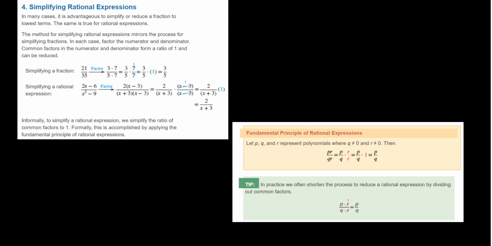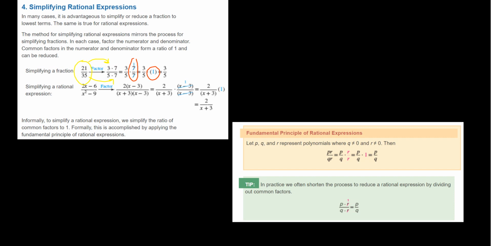Similarly to this particular case here, we know 21 is 3 times 7 and 35 is 5 times 7. We can essentially cancel out those 7s to get to 3/5. Now, this is very important here, and important for the end of this section. The act of canceling here does not make it just disappear. What it does is it turns it into a 1. It's just that saying 1 times anything is redundant, so we don't write it.